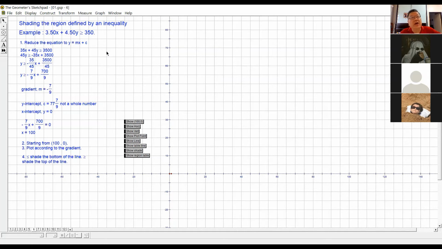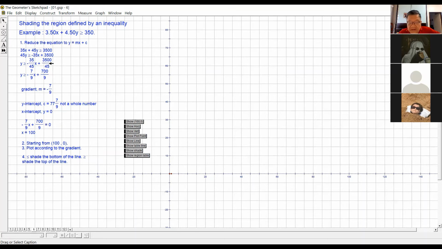If you want to change this to y equals mx plus c, the x must move over to the other side. So I move the x to the other side. This is still not y equals mx plus c yet. You have to divide by 45. So divide by 45, everyone divide by 45. Okay, I see that this one is negative 35 over 45. Don't change it to a decimal number. Leave it as a fraction, the simplest fraction. So the simplest fraction is negative 7 over 9.